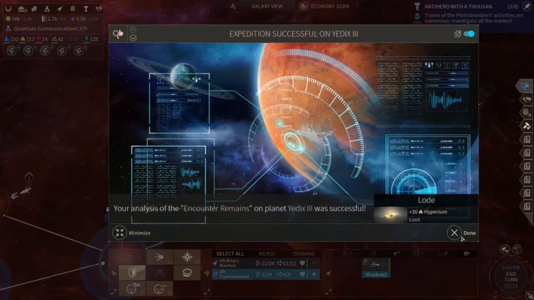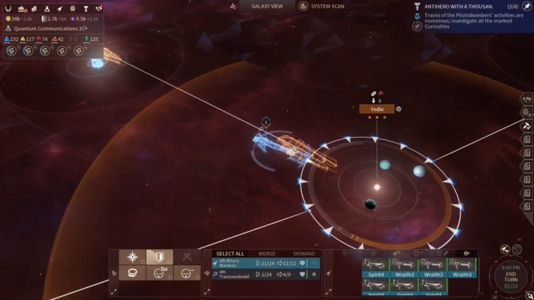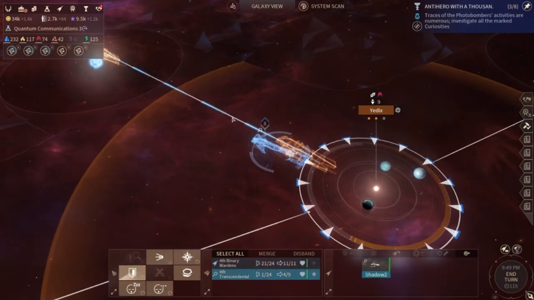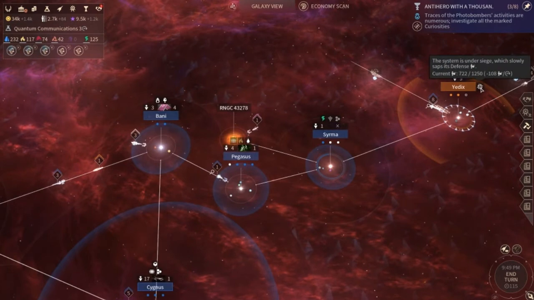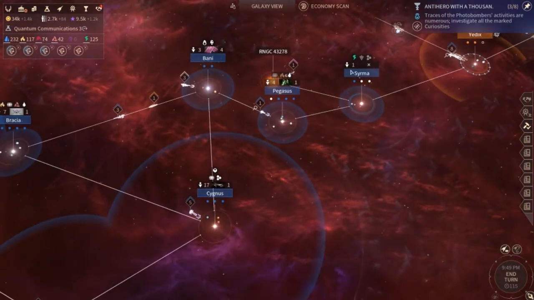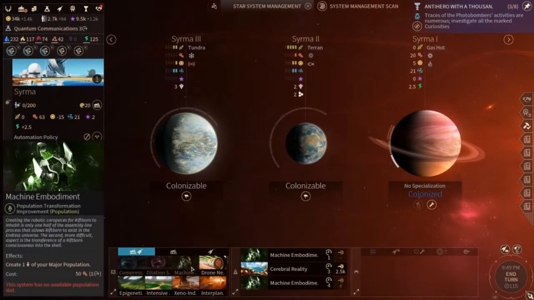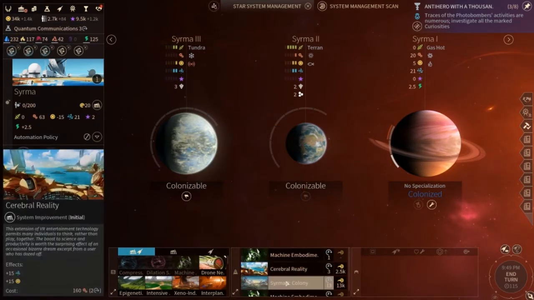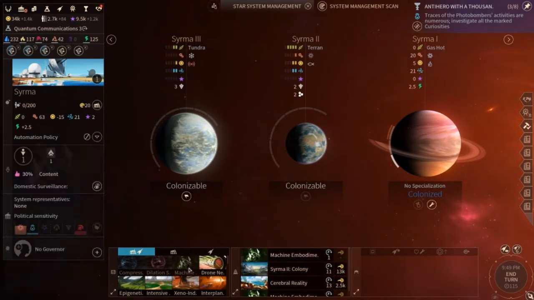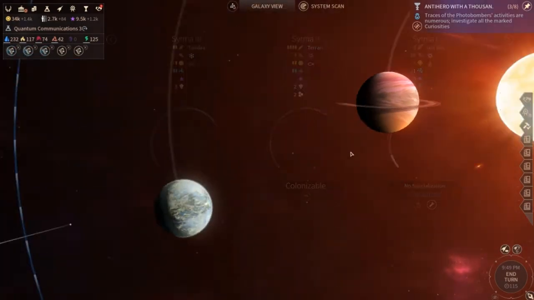Looks like we got a couple incoming here as well from the owners of this place. Can't actually click on them for a variety of reasons, but that's fine. And we're dealing 108 damage to these guys per turn now. Not sure why that went up and down, but, you know, it's fine. Do that, I think.